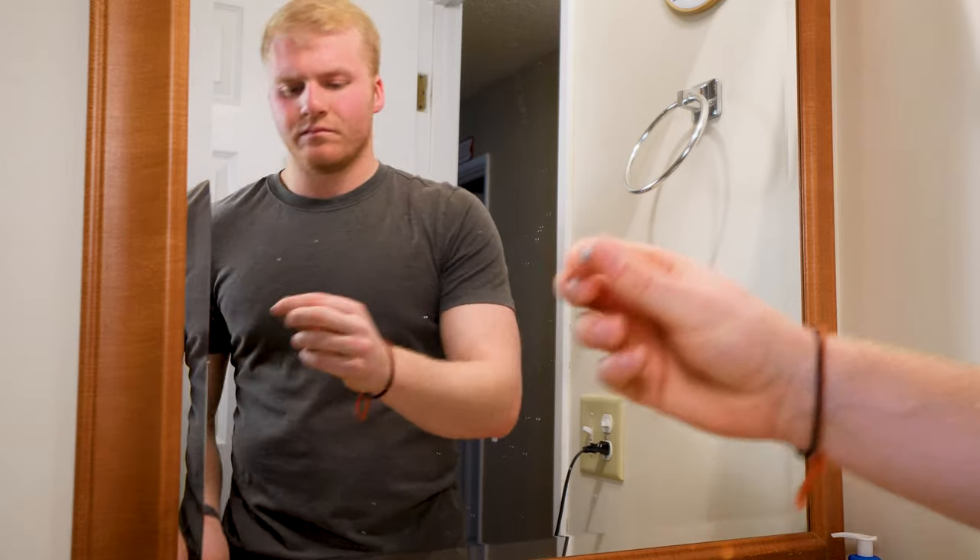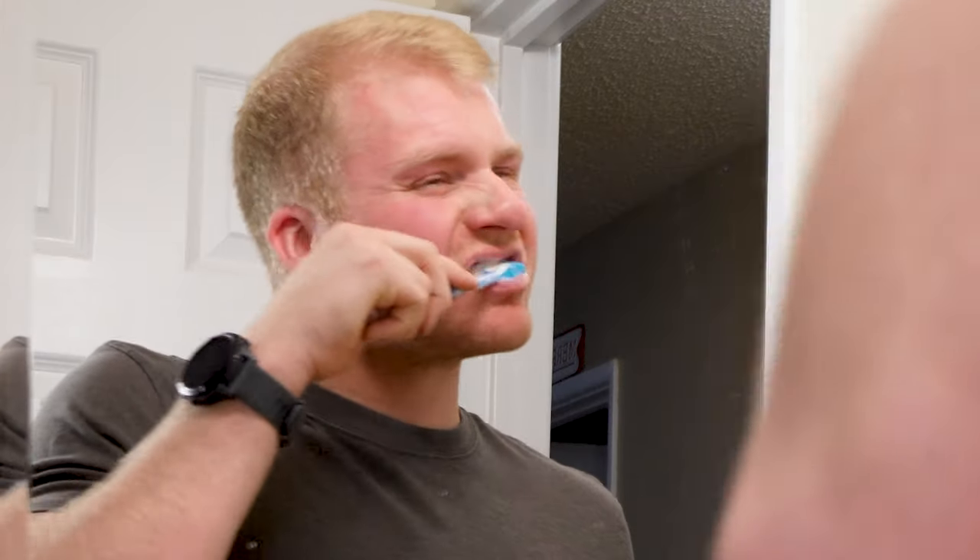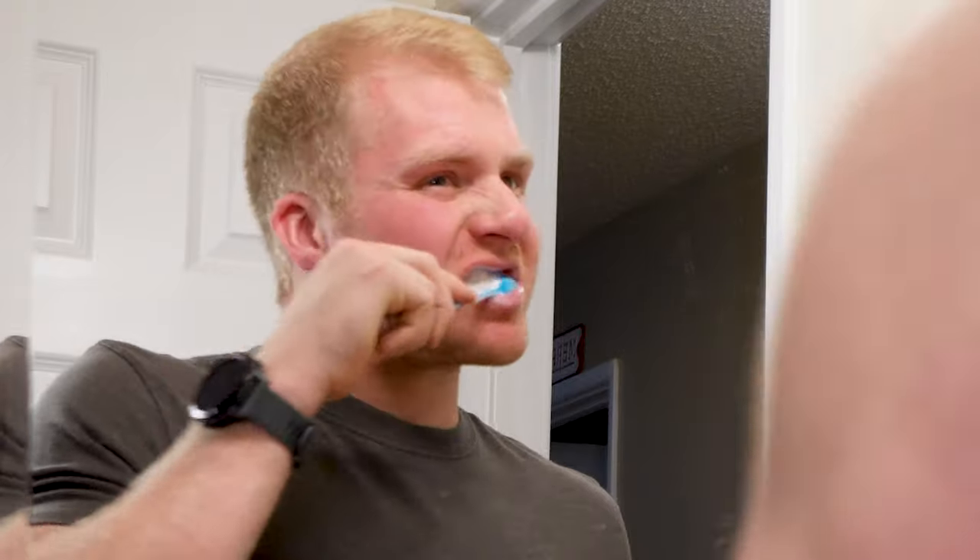How you use these is you take one tablet, pop it in your mouth, give it a good chew, wet your toothbrush, and just start brushing. It works pretty great — it honestly is just kind of like normal toothpaste. The first time I used it though, I didn't chew it quite enough, and I had these bigger chunks floating around in my mouth while brushing my teeth.